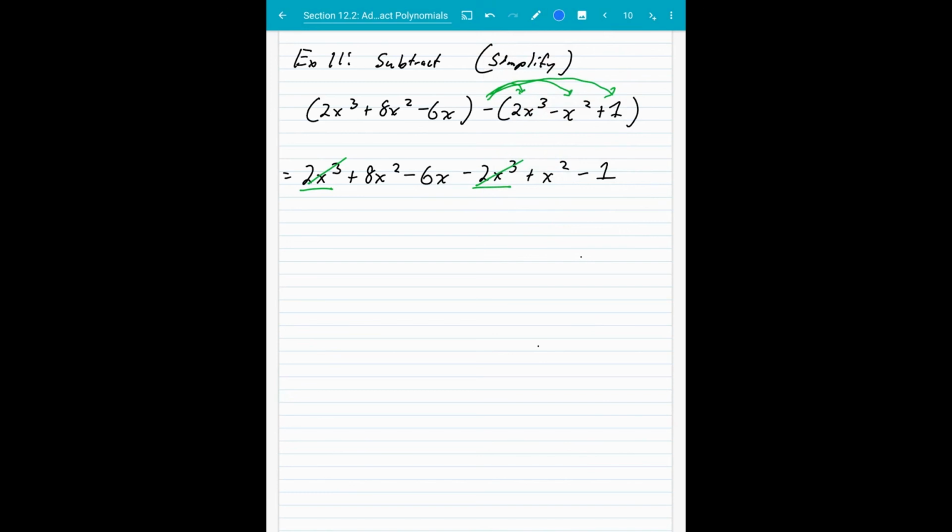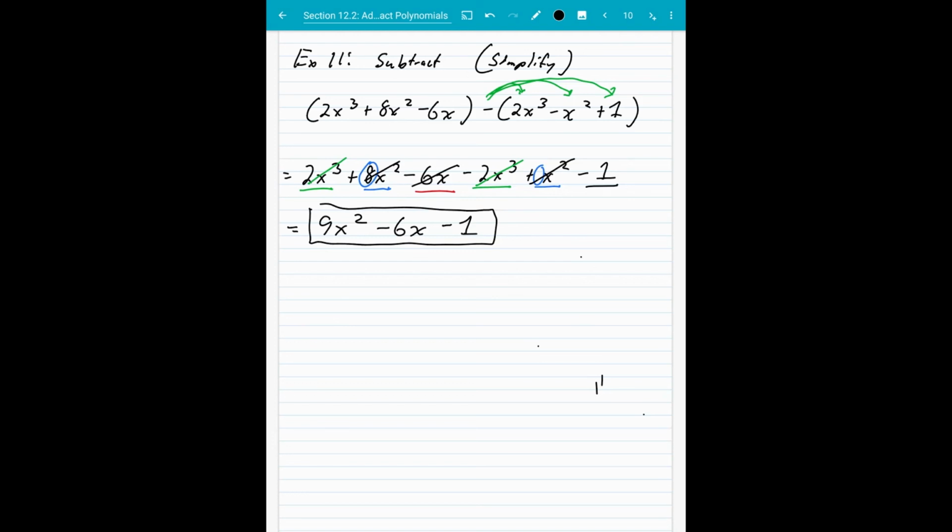Let's go over to x squared. I got an x squared here, and I got an x squared here. 8 and 1 combine and make 9, so it'd be 9x squared. Cross them out, get them out of my field of vision. Looking at x, I don't see any other x's, so that's just going to become -6x. And then there's no other numbers to combine, so it'd just be -1. And that's simplified.